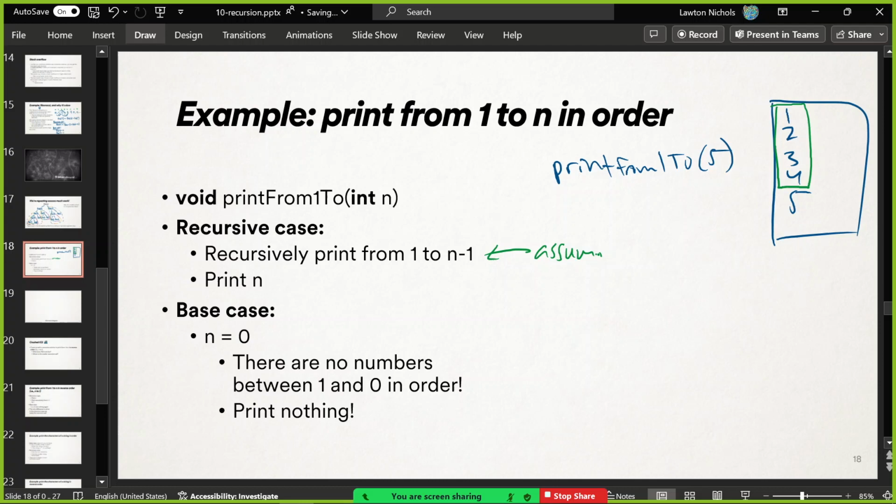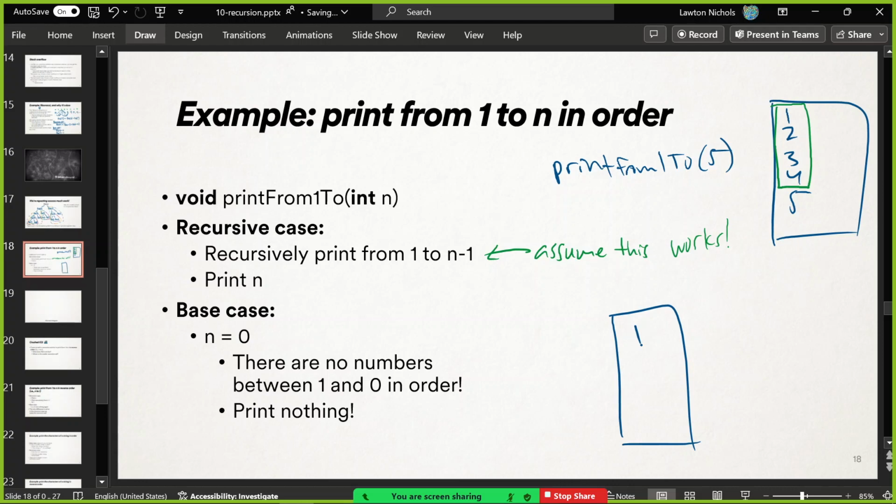And it really will work as long as you build up the answer correctly. And then you print your n. All right? Because that's the last thing that the recursion didn't do for you. It printed everything up to n minus 1, and then you got to print yourself. All right? And then the base case, we have to think about how small could this problem possibly get in that I don't have to do anything else. So let's try and break this down following our recursive case until it stops making sense.